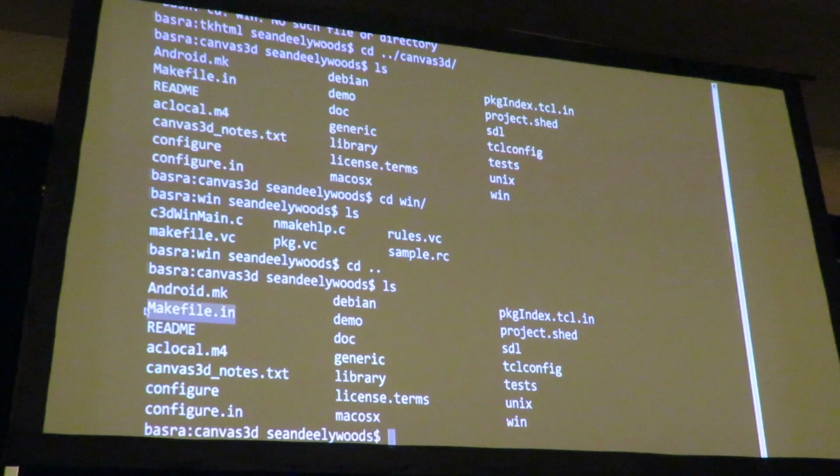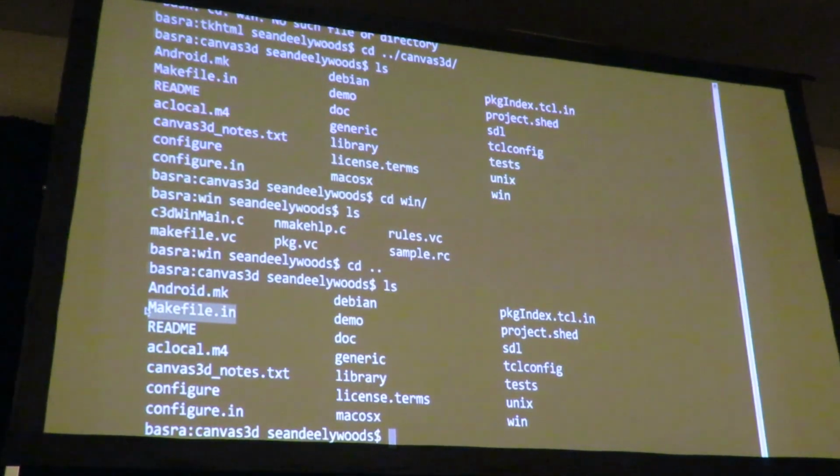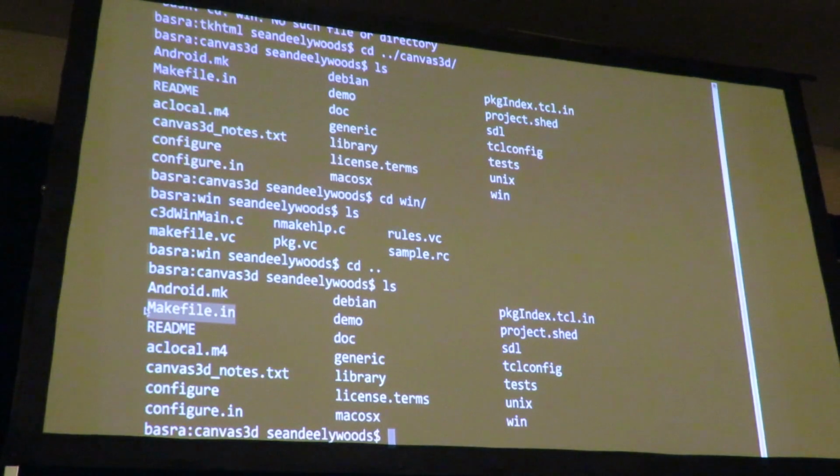And actually, if I go look at this particular extension, everything in the Win directory is actually this sample extension. It never got modified, and everybody who's compiling for Visual C cannot use this extension at all until somebody updates it. So how much of this is dependent on the compilers you pick, the toolchains you pick? These things get complicated.